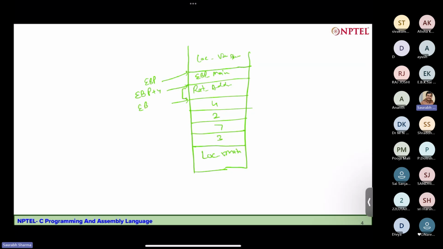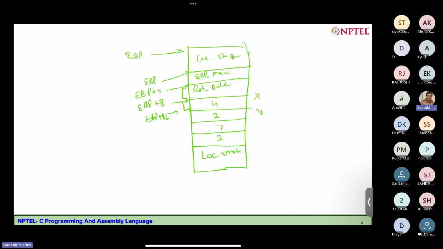So we will have EBP plus 8, and then we have an integer, which will also take 4 bytes. It will have the value EBP plus 12. And the stack pointer will be somewhere here. So what we wanted was this x and this y.